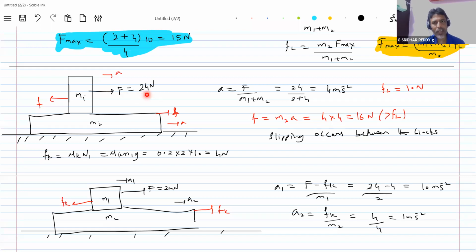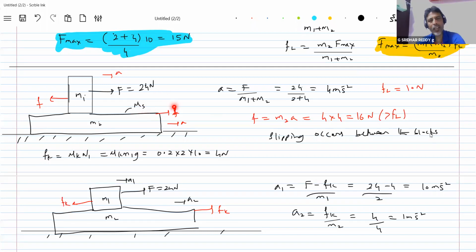So sir, we are very sure that the applied force is greater than F. If you know the formula, okay, but this formula is applicable only when there is friction between the blocks only. If there is friction between the block M2 and the ground, then this formula will not be applicable. So therefore, this has a limitation. Only when there is friction between the blocks can you apply this formula.